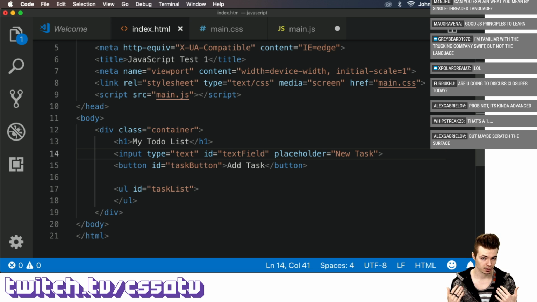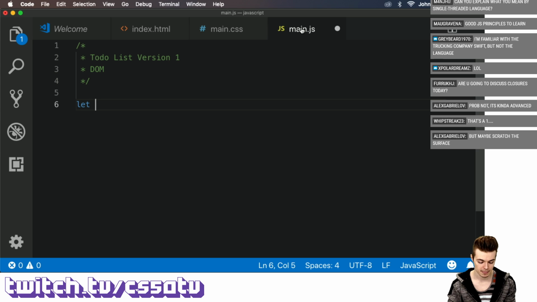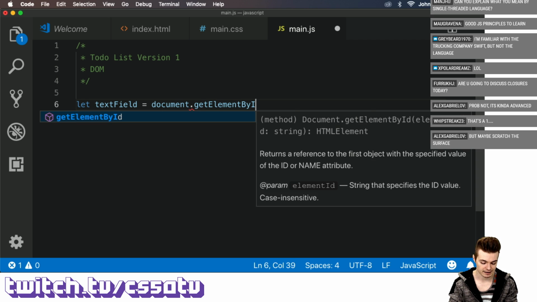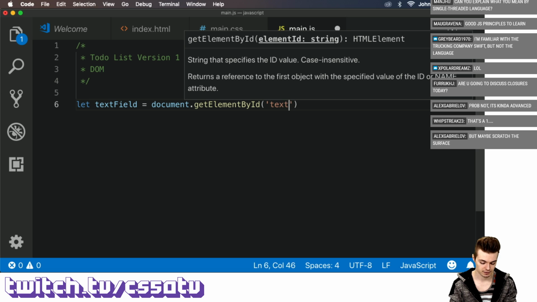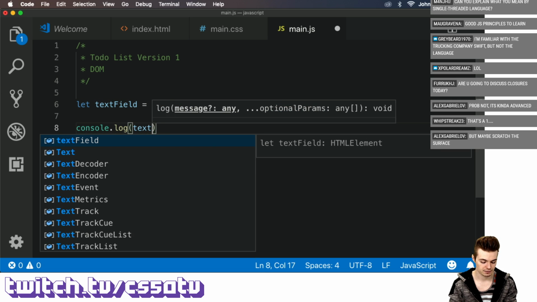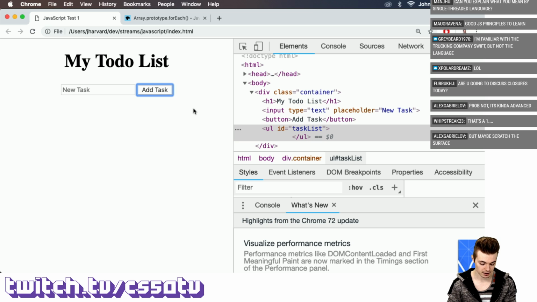And I could have also done it with something called querySelector, which we can take a look at too. So I can say let textField be document. And document is basically just your web page, right? And this comes built into your web browser so you can get a reference to it. I'm going to say document.getElementById, and then text field, right? And let me just console.log textField so we can see that we indeed got a reference to it.